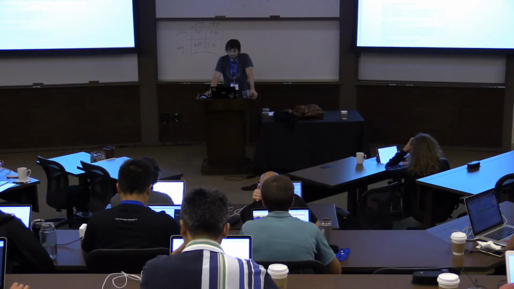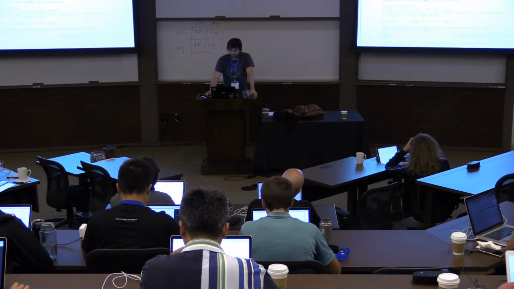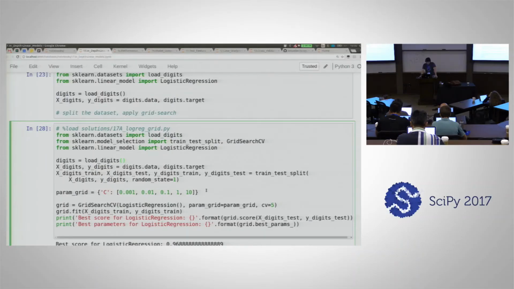All right, so let's look at the solution. For the grid search, there's not really anything new. It's just so you practice more doing grid searches because you have to do them all the time. We start by loading the digits data set. We split it into a training and test set. We probably should stratify it, which we didn't.